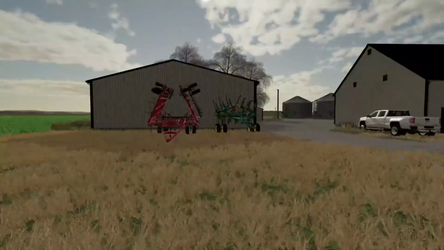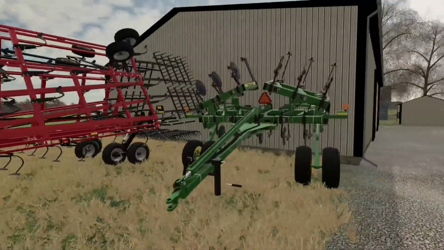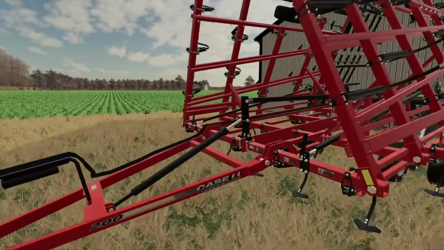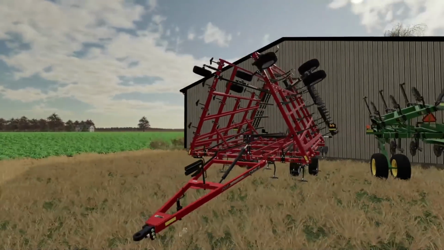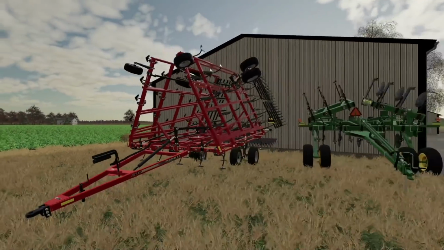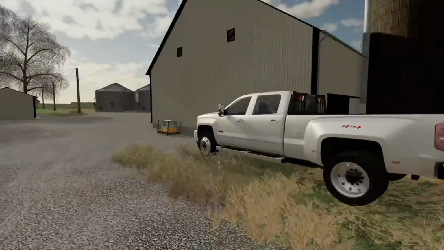We're gonna rock it, and that's just gonna be what it is. We might upgrade this later on, but we will see. We got smaller fields. We're also gonna rock the Case Tigermate 200 here. We're gonna use this one for ripping as well. Well, it's gonna be a cultivator, but we're gonna go ahead and use that guy. I actually got a pretty good deal on it.